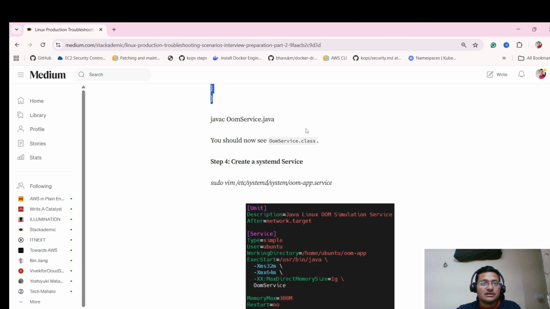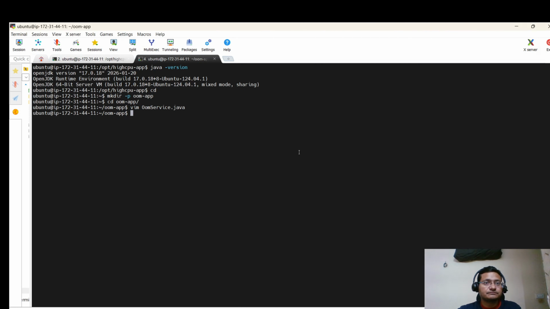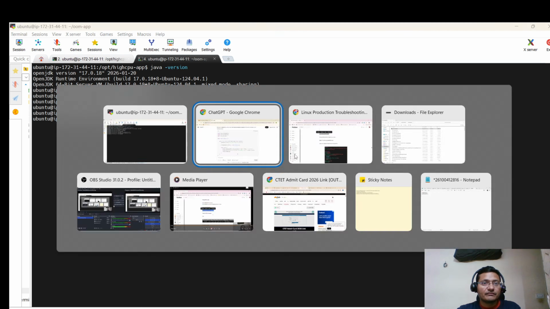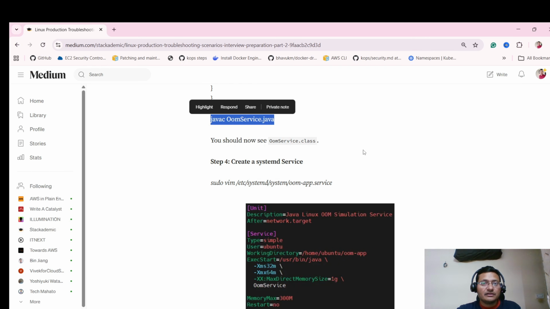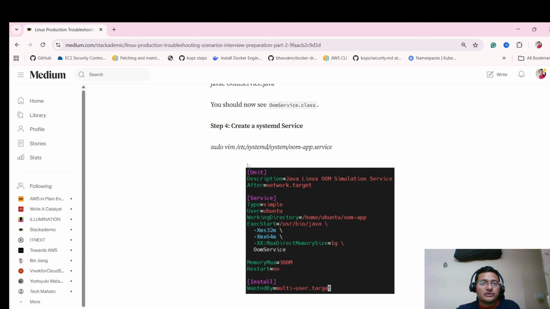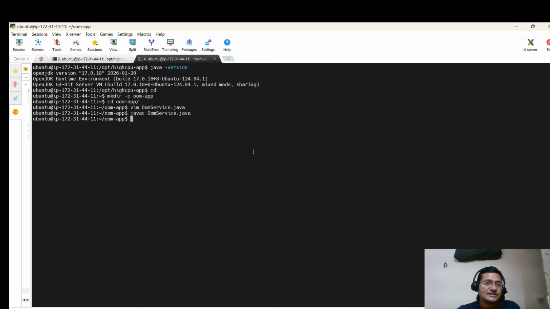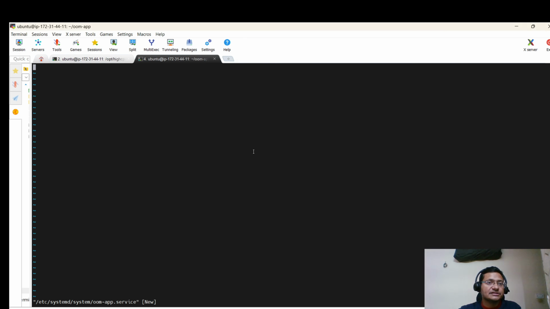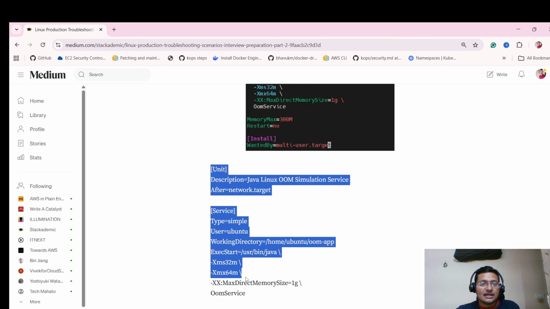It's done now. So once again, I'm going to compile this application. It's done. Next is I'm going to create another systemd based service so that it runs in the background as a daemon, and then we will see how it behaves. So I'm going to create another systemd service. Use sudo with all these commands if you are not running as root user, because it's going to need root user privileges. I can copy this entire thing as it is.